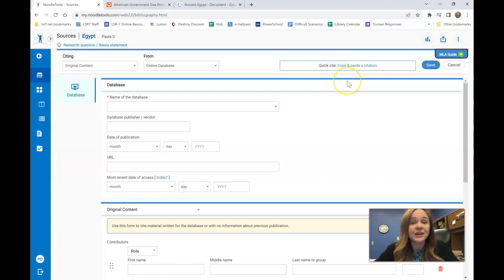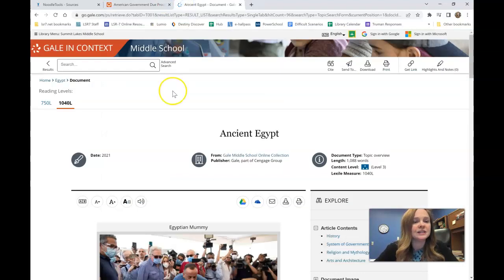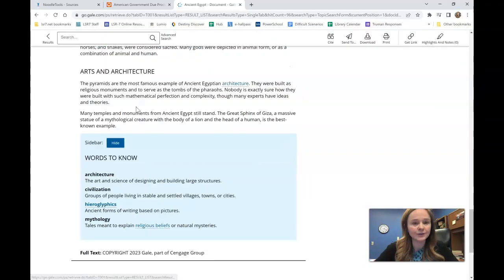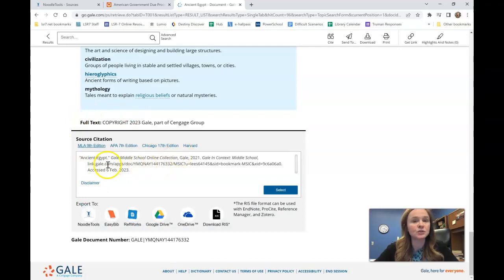Now, the thing that I want to show you that's really important, because this makes citing so easy, is the quick cite, copy and paste a citation. So one way to do this is to find the citation on the bottom of the article. So for example, Gale Context, if you scroll all the way down to the bottom of the document, you've got your source right there.